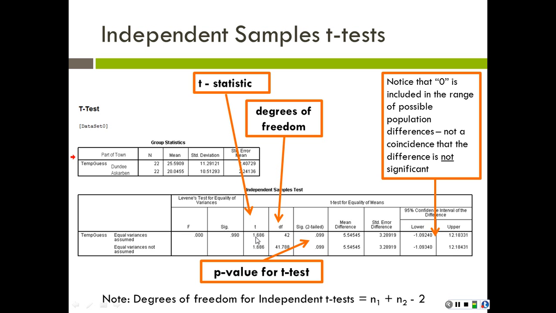If it is significant, you have to detour down to here and read this row. You don't even have to report anything about Levene's test. You just have to check it. You just have to see if it's okay for you to read this top line or if you have to read this bottom line. So it's annoying, because you spend a lot of time wrapping your head around this. But basically, if your Levene's test is not significant, pass go and just start reading this top line.